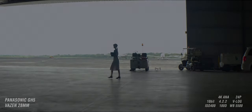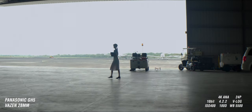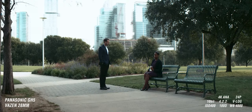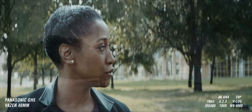Of the test videos I've watched, there are two things that instantly eject me from immersion. The first is poor alignment or off-horizon flaring, and the second is vertical distortion or image curvature. I'm pleasantly surprised to see that none of the Vazen lenses have any of these issues. As there is no secondary optical adapter, you will always get a horizontal flare, which not only saves time, but won't result in you getting your footage back only to realize your flares were slightly diagonal and your subjects curved to the left or to the right.